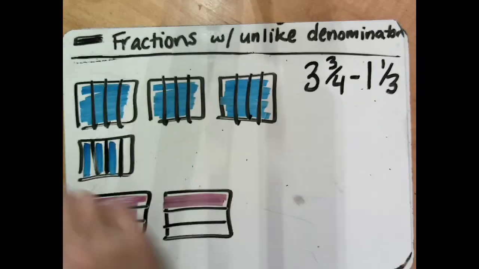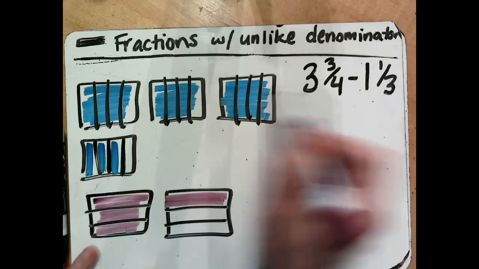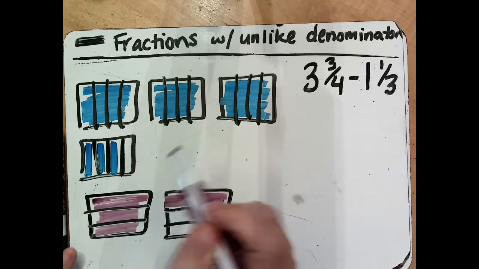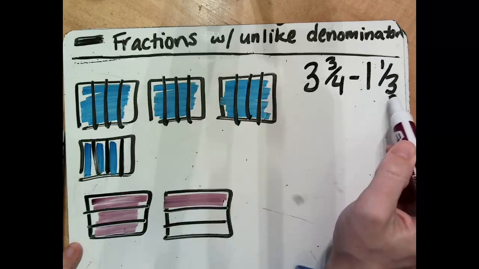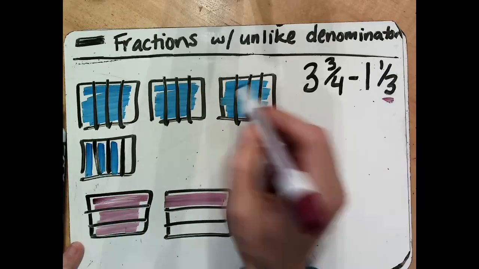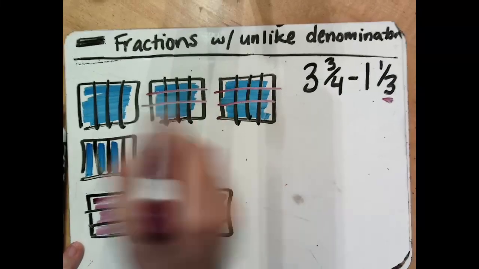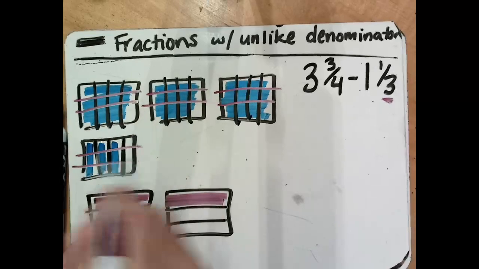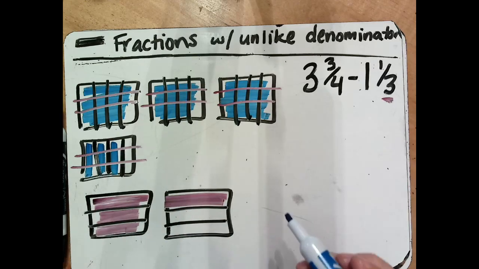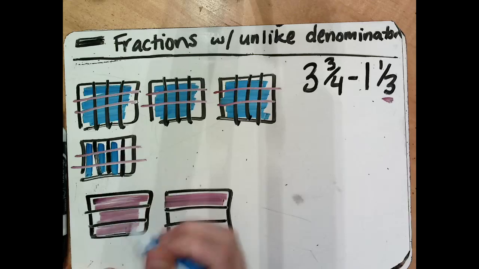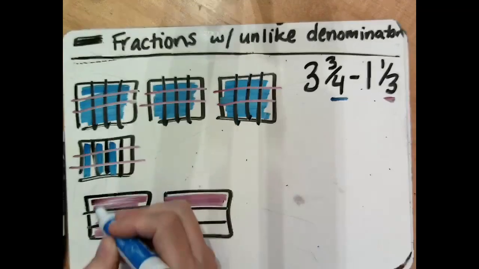All right, the next step in our process would be to create a common denominator. To do that, I've got 3 3/4. I'm going to break these up into thirds to create a common denominator. Okay, so I have 1 1/3. I need to take away from there, but I still can't do that. I need to break this one up so I know what the value is that I'm taking out. So I'm going to break this one up into fourths.